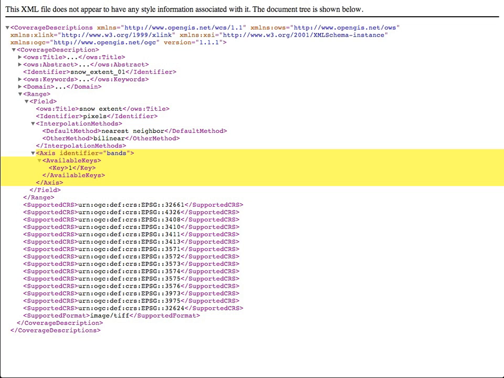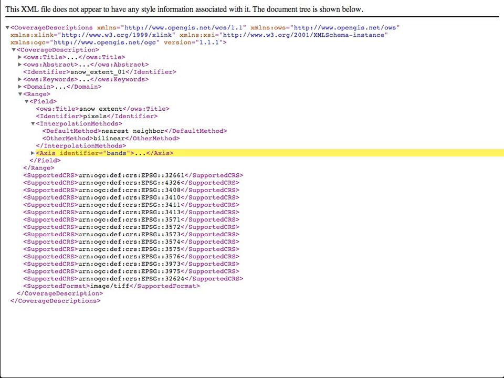As the WCS standard is defined to enable support for multidimensional data sets, the concept of bands is an important one for being able to provide essentially linkages to those different dimensions or bands in those multidimensional data sets. So here we have a specific axis with an identifier of bands that basically tells us that we have one band in this particular data set.